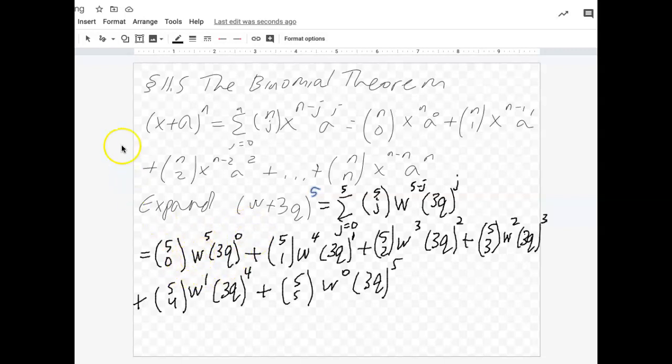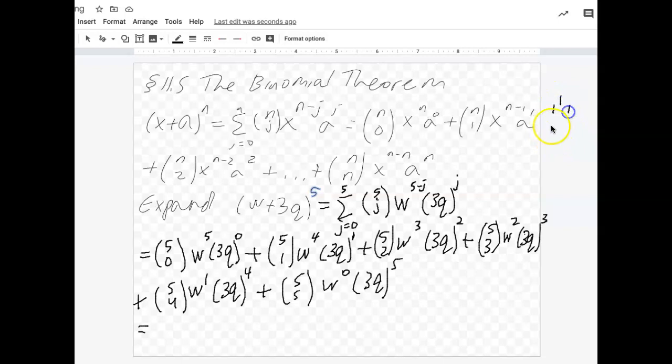Alright, so another cool thing that you probably noticed as we were writing this all out is, similar to when we expand something small, the exponents are in decreasing order: this w to the fifth decreases by 1 for each term, and the second term of our expansion, 3q, has exponents that are increasing by 1. All the while, the sum of those is always the power that we're raising our binomial to. So all that's left is just to rely on Pascal's triangle, and let's see, I'm going to squeeze it in up here.